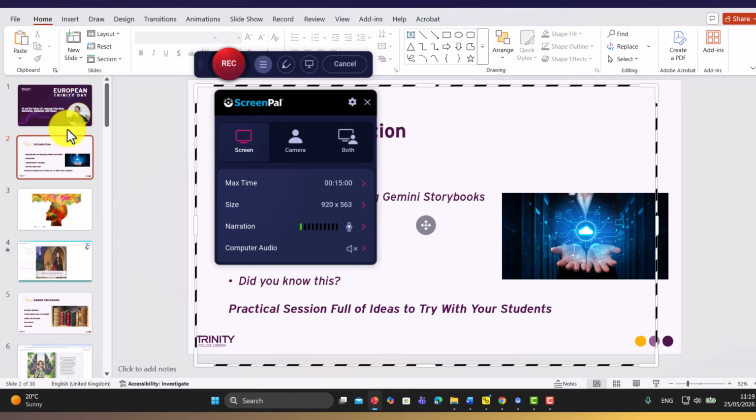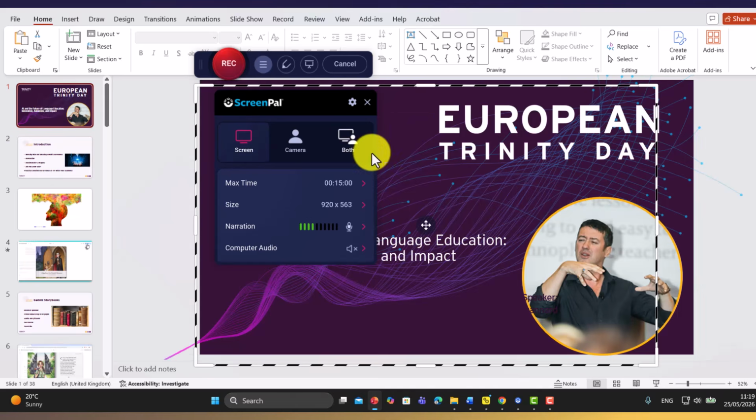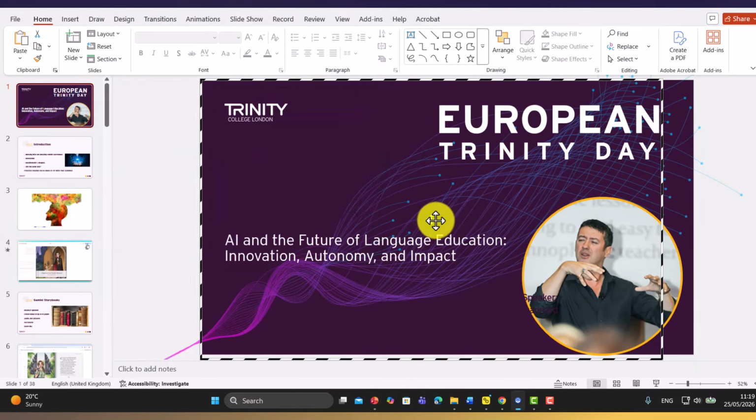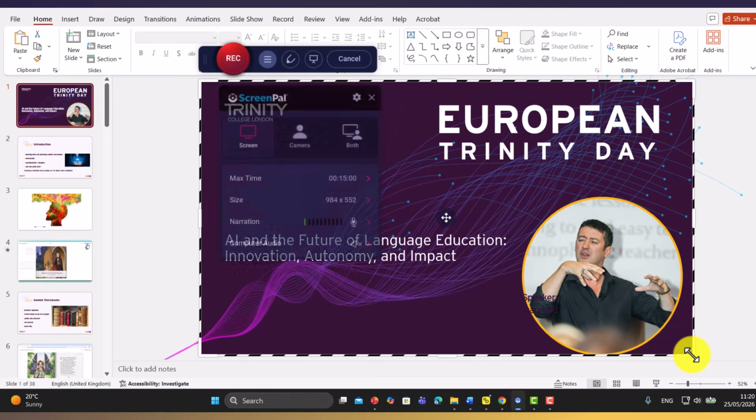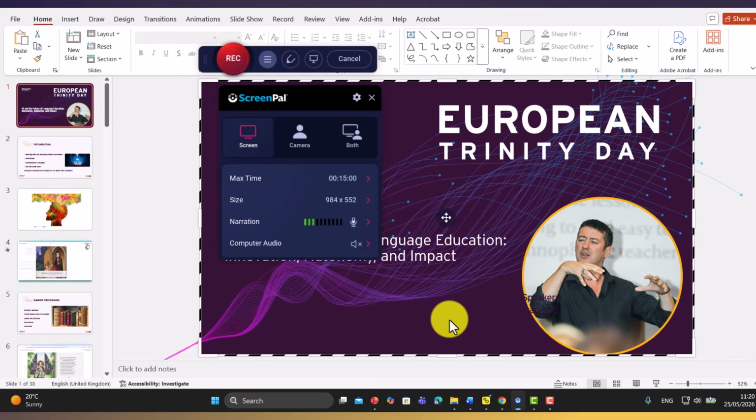If we just click back onto the first slide on PowerPoint, I could kind of position this recorder like that, okay? And actually just record, not full screen. Let me just put it like that. I could just record this window here. It would work absolutely fine. The quality would still be very good. Of course, you can go full screen.